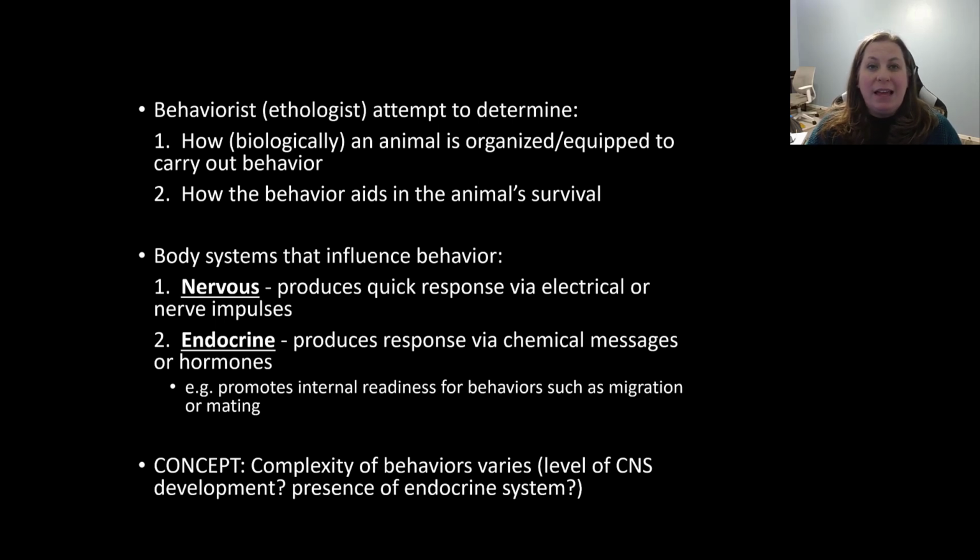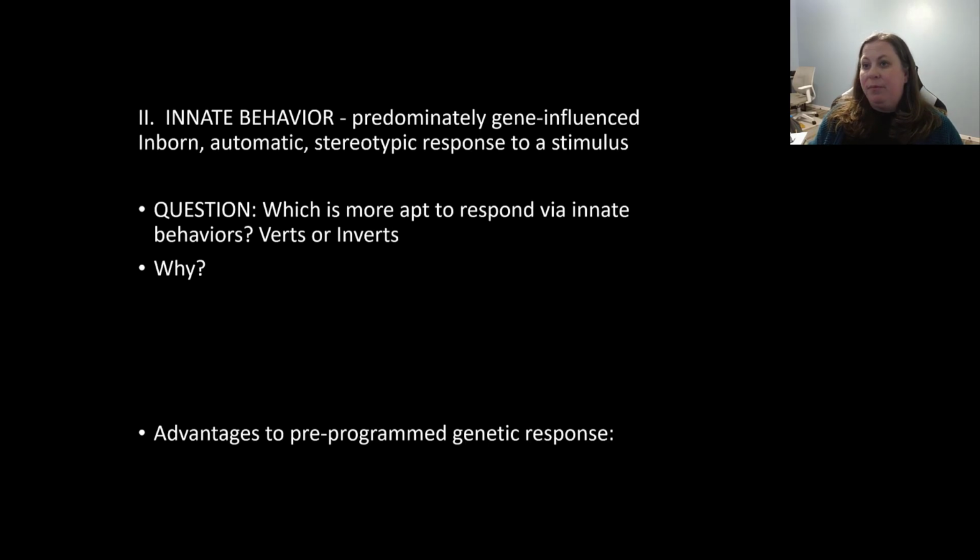So the point here is that these guys are going to help promote internal readiness for a behavior such as migration in birds or mating patterns in a lot of different organisms. So complexity of the behaviors varies, and it varies based on the level of the central nervous system and whether or not they have an endocrine system. Okay, so these two are going to be really important.